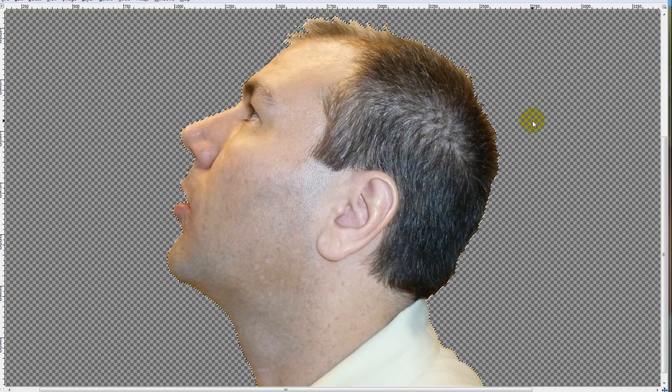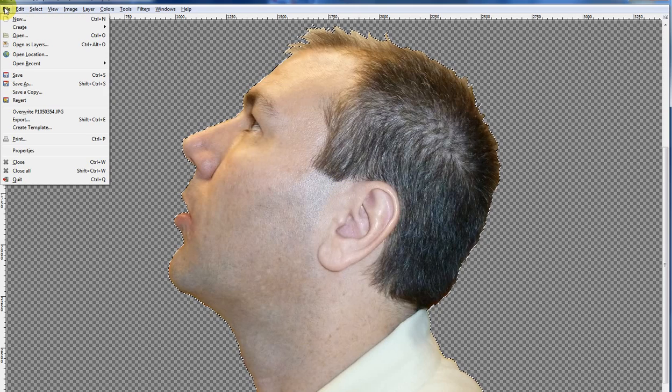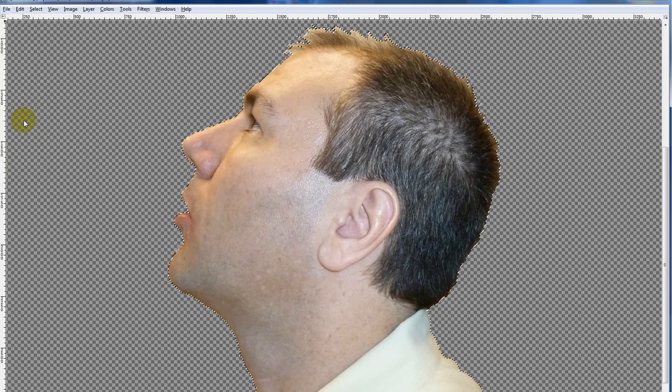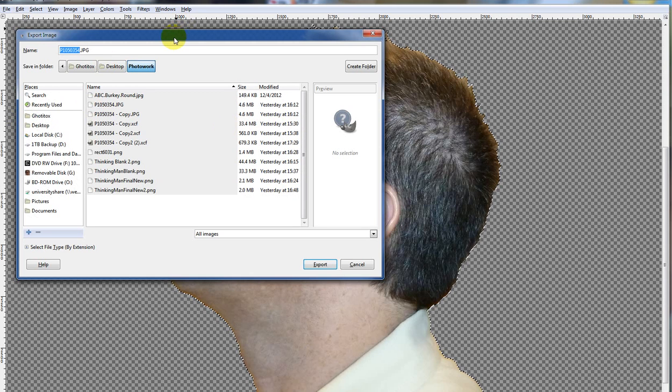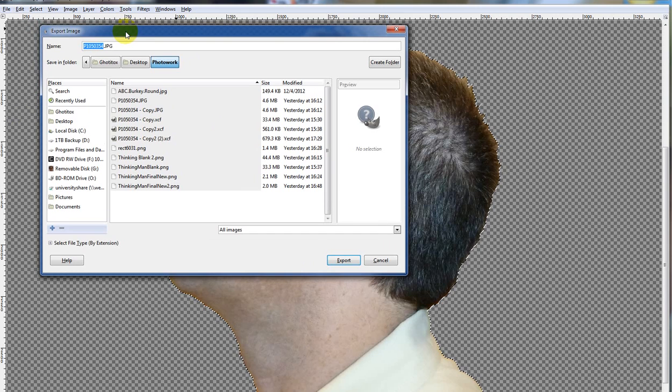Now, if you want to add this to another picture, there are other ways to do this, but I would recommend exporting the picture to a file, which will keep the background transparent, and we'll just have my lovely head here. So we'll go to File, Export, and when you export from GIMP, you can export it as a lot of different types of file, but some types of files don't allow you to have a transparent background. Ones that will definitely allow a transparent background are GIF is one, and there are some others.